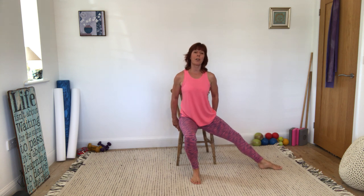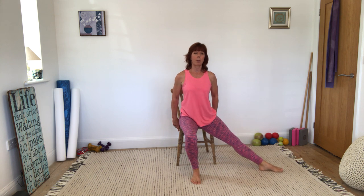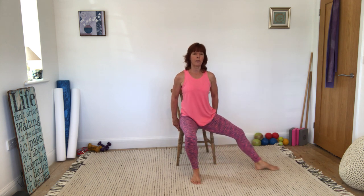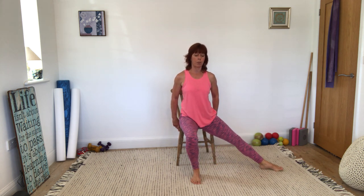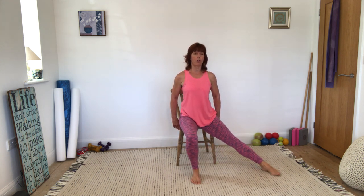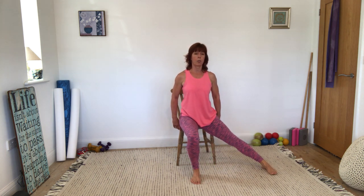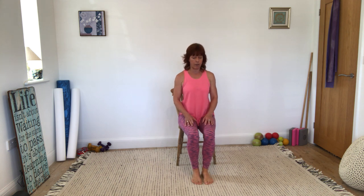So we're opening out, straightening that leg, turning the foot in. The first one of a new exercise on your tighter side will always feel a little bit tough, and then hopefully the more you do, as it starts to build up, it gets a little bit easier. Partly because your brain is working out which muscles to switch on, but also because the muscles themselves are activating — and hopefully you're activating the right ones.